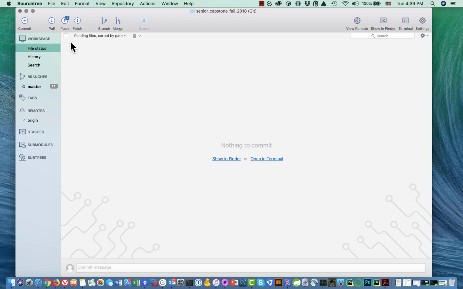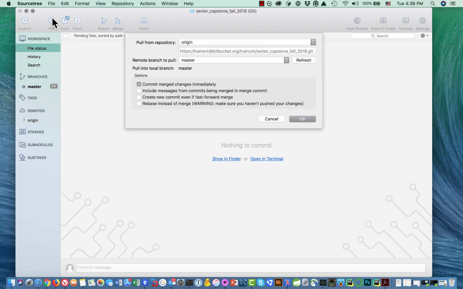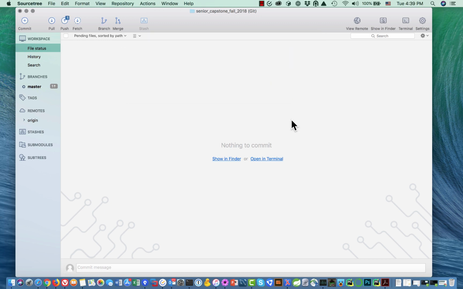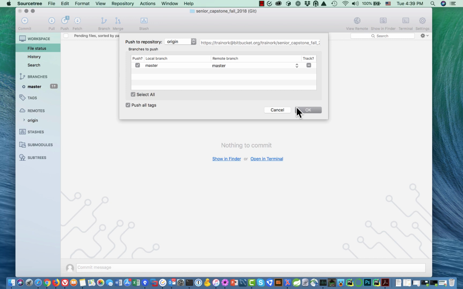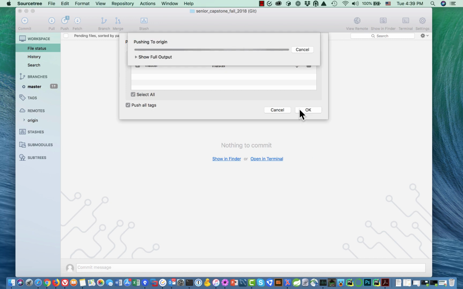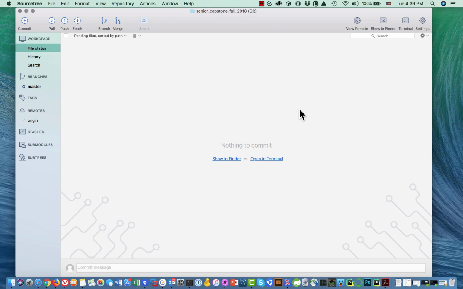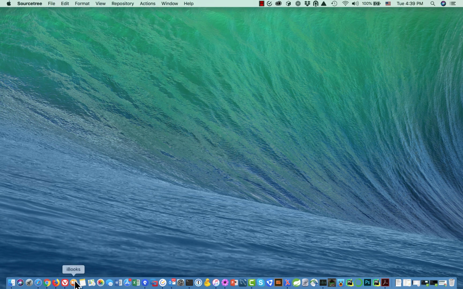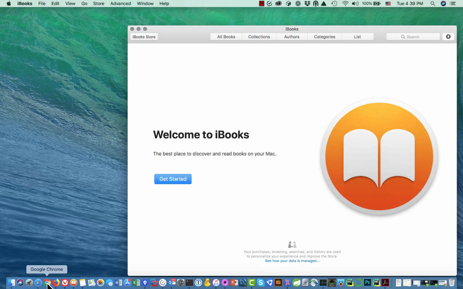But you'll remember I keep telling you a lot of us are using it at the same time, so you're always going to be safer if you do a pull first. I'm going to click on pull and say OK. The worst that can happen is it'll say it was already up to date. Then without delay, click on push and say OK, and that's going to push my changes up. My changes should be up at the remote repository now. Again, how can I know that they're actually there? I've showed my classes this a couple times.